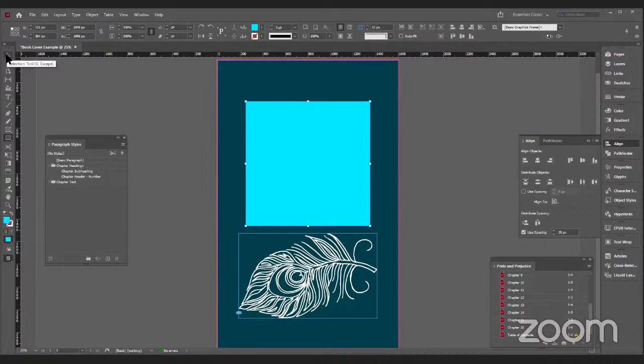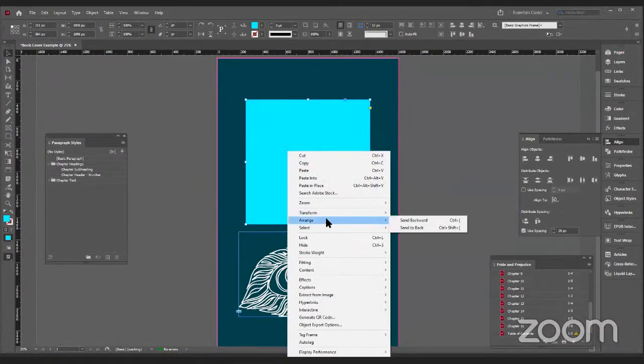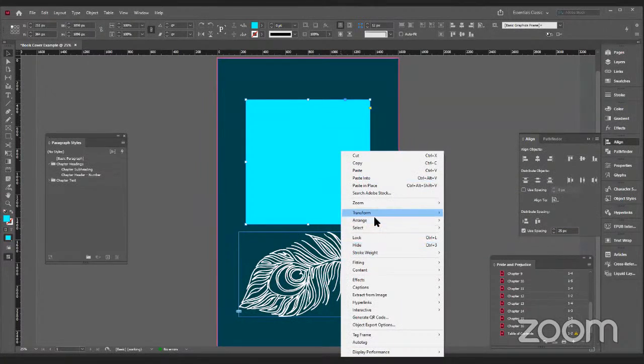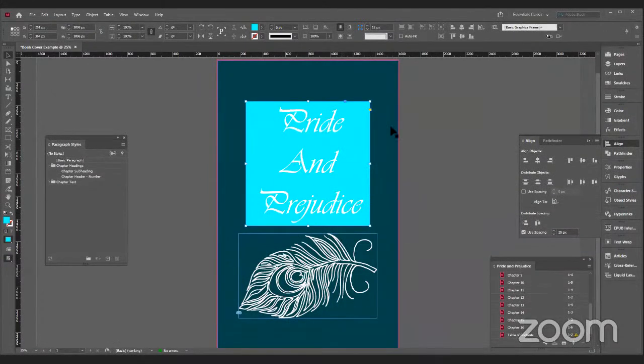So switching back to that black arrow, because I don't want to draw another rectangle, I'm going to click this. I'm going to right click, and now I'm going to arrange, and I'm just going to click send backward. And still doesn't like that, so I'm going to try again, send backward again, and now it's behind our font. Now again, these are two colors I would not pair together, is that blue and that white, because it's very, very jarring on the eyes.